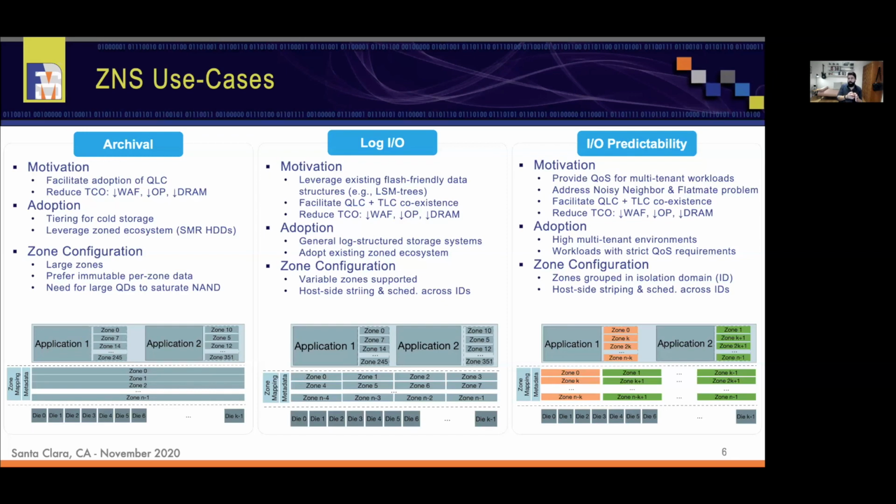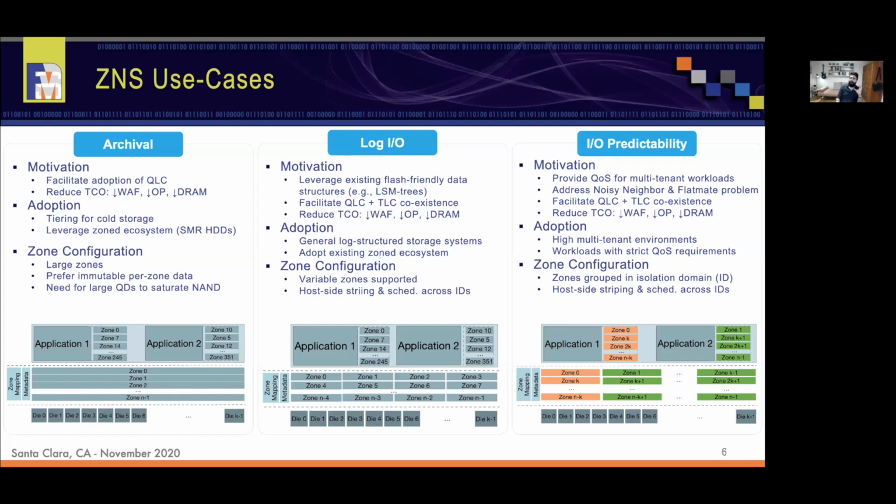This is for general storage systems. So the ones using these paradigms of log-structured file systems or databases will be able to use CNS and take advantage of it very, very quickly. Here zones will be able to be large zones, smaller zones. Again, I will touch on that in a couple of slides.